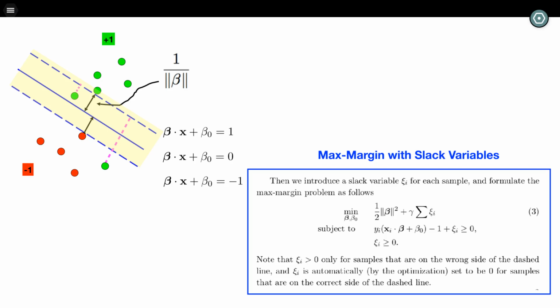We have data in two dimensions. Now we cannot separate them by a linear function, but still let's put in one candidate avenue: the solid blue line in the middle, and two dashed blue lines. We notice there are two green data points that are making mistakes. The purple dashed lines represent how far you are away from the correct dashed line.